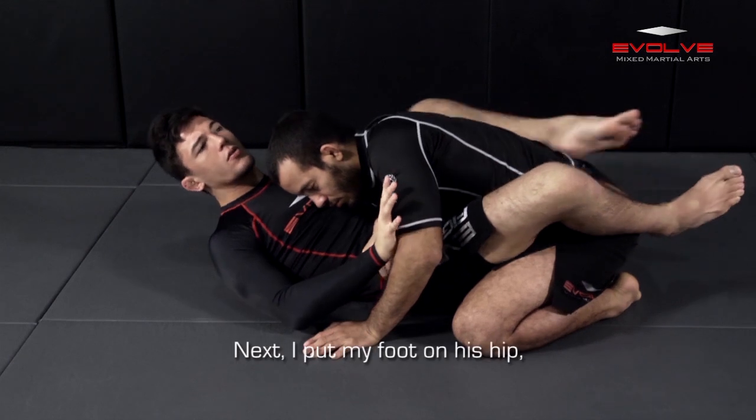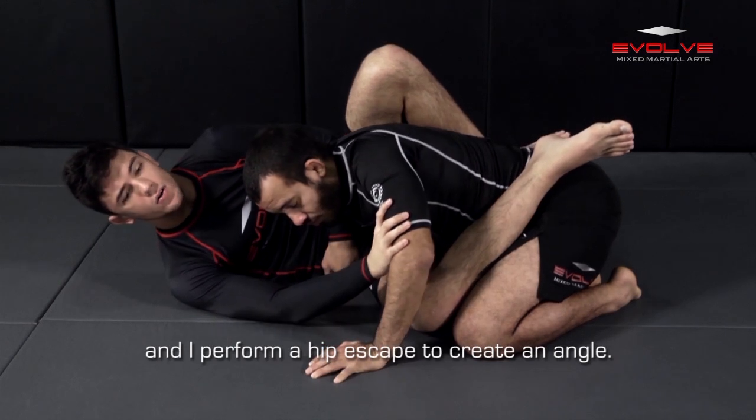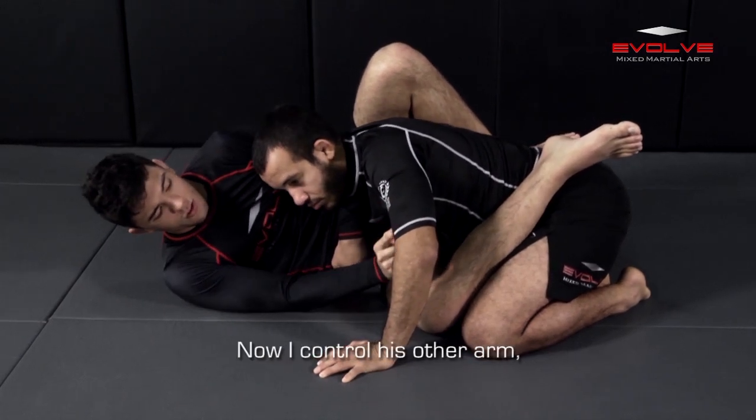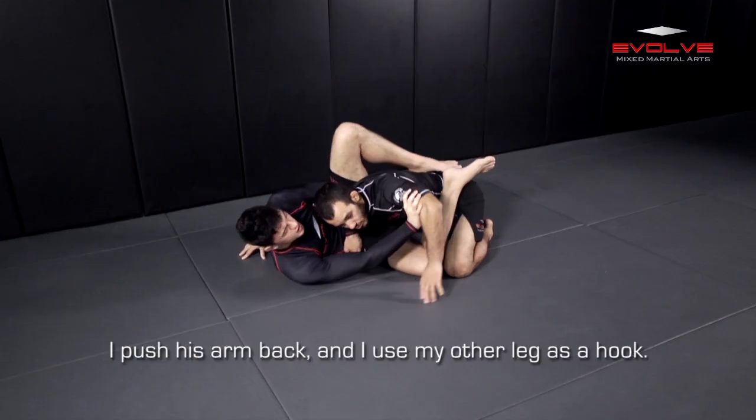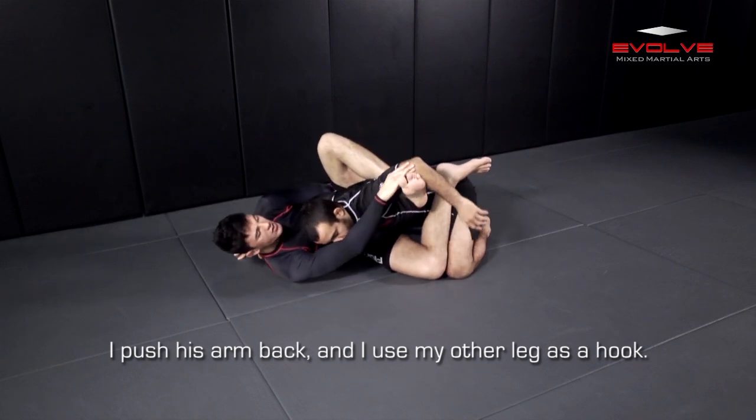So from here I start to put my feet against his hips and do a hip escape, just to have a better angle, okay? And then I'll start to control this hand here. So I start to push his arm here, and then I will swing my leg all the way behind his back, and I use it as a hook here.